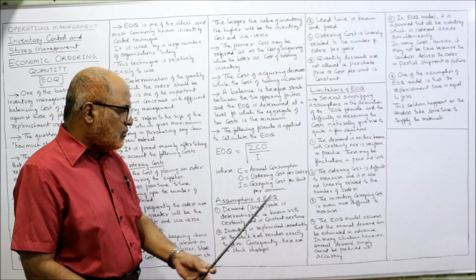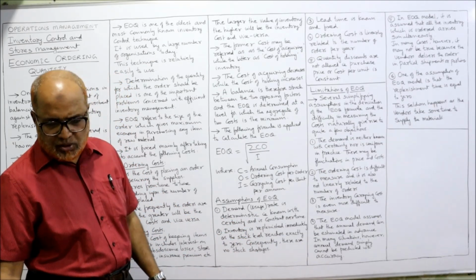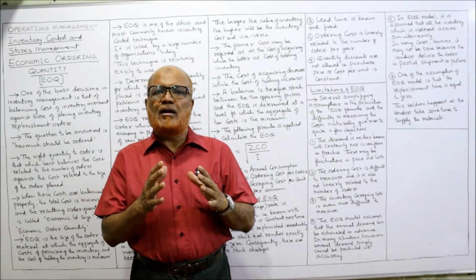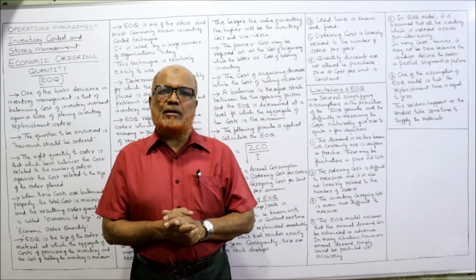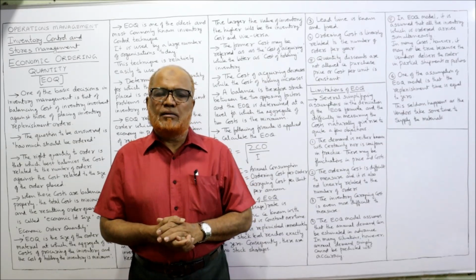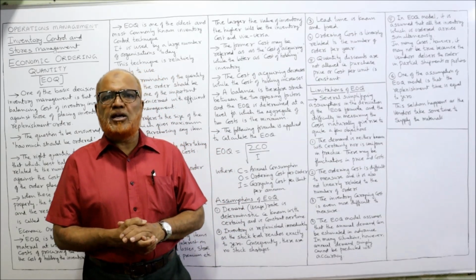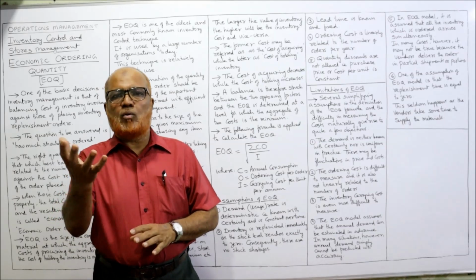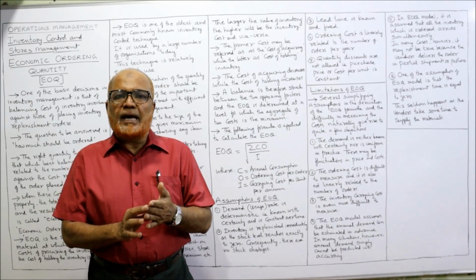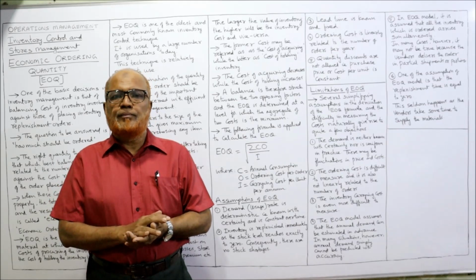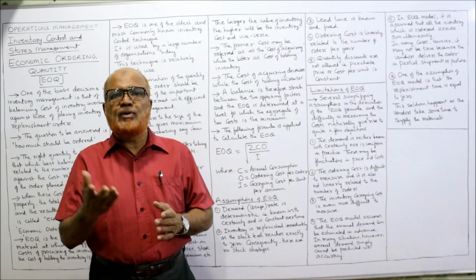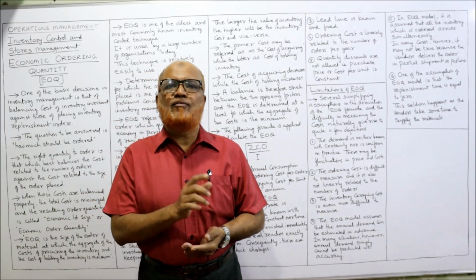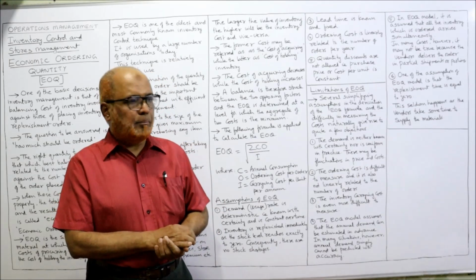Next one is the EOQ model assumes that the annual demand can be estimated in advance. In many situations, our annual demand simply cannot be predicted with accuracy. So here EOQ requires the forecasted annual demand, the predicted annual demand, but this prediction may not be accurate. For example, next year, how much quantity of material is required for production? It is not accurate. It may fluctuate. There is uncertainty attached with the future. So it is difficult to accurately forecast the requirement of material.